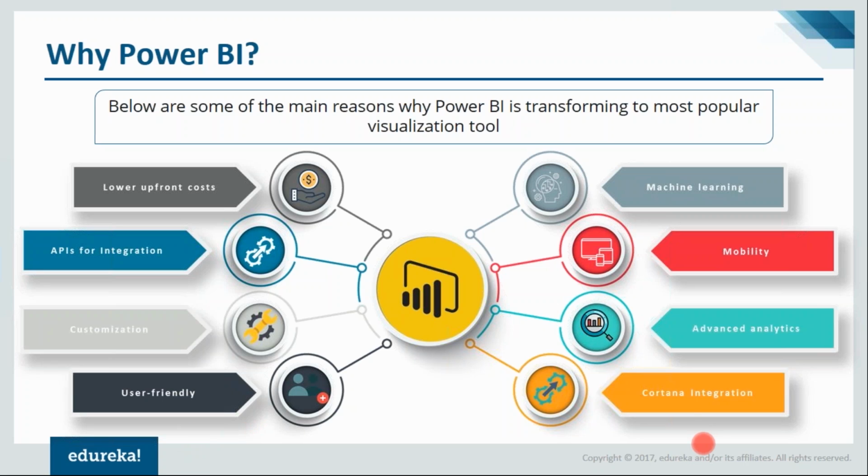Now finally, talking about its integration, Power BI helps you integrate with Cortana. Cortana is basically Microsoft's personal assistant, similar to your Siri that you have on the iPhone. So similar to that, you can integrate your Cortana to your Power BI, thereby making it quite easy for you to work with your data and Power BI in itself. So with the integration of Cortana, it becomes quite easy for you to interact with your data as well as the Power BI tool as well.